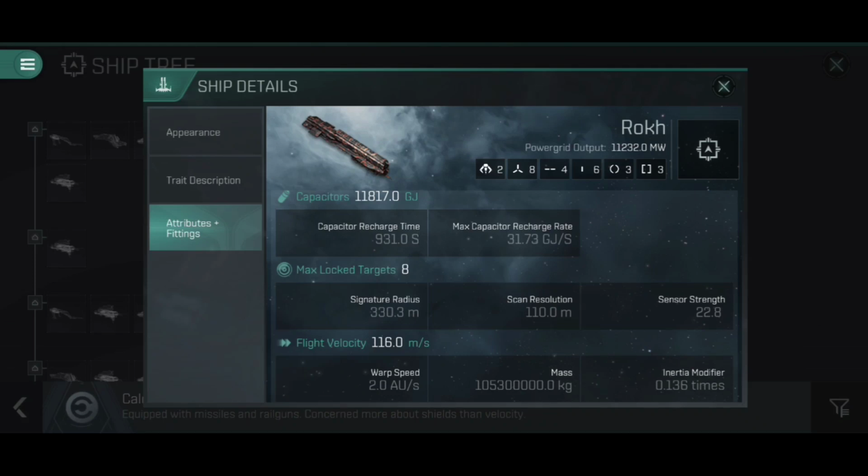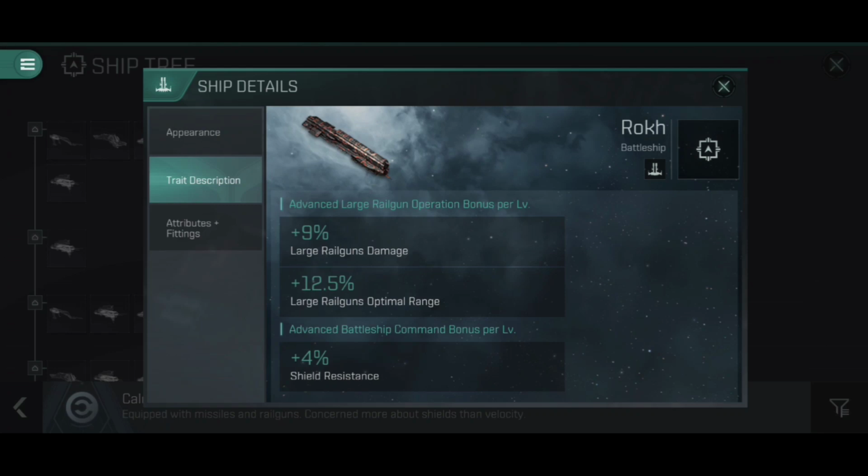Like most Caldari ships, the Rokh is larger in its signature radius than most of its contemporaries, so it's larger than the Hyperion, the Abaddon, and the Maelstrom. Scan resolution is a little bit lower as well at 110 millimeters. Sensor strength we can ignore because it doesn't do anything. Flight velocity, it is the slowest of those four, and with its mass and its inertia, it's also the most cumbersome. Warp speed of 2.0 AU isn't terrible for a battleship, but it's not particularly good either. It's slow, it's cumbersome, it's large, it is a battleship after all. What are we expecting here?